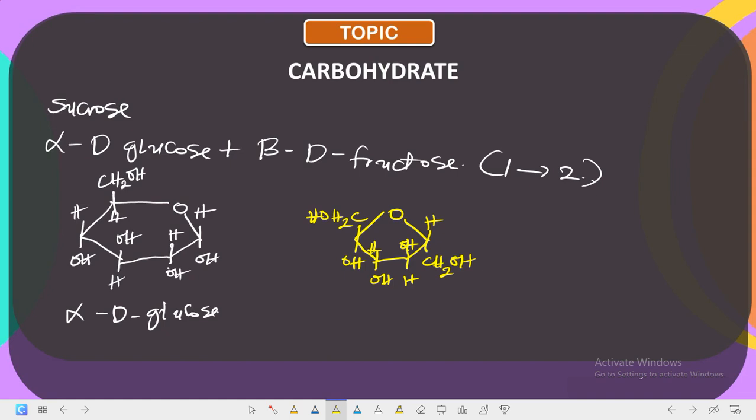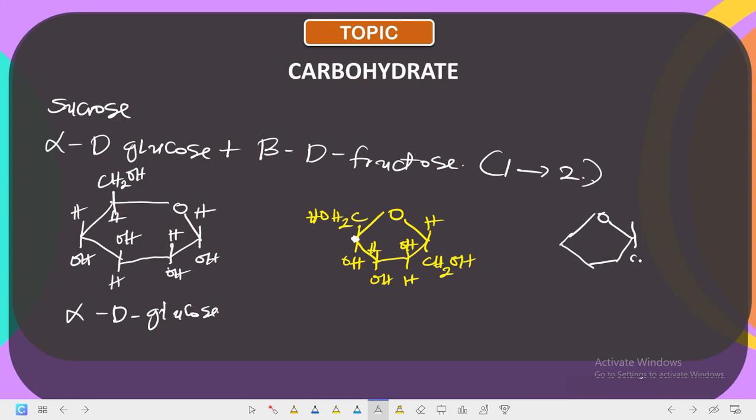Now the question is, which of them is carbon 2? Which of them is the anomeric carbon for fructose? Now this is the anomeric carbon. Are you getting it? This carbon center here is what? Anomeric. That's carbon 2, yes. Are you getting it? No, the structure normally is supposed to be like this. But because of the reaction, that's why I drew it like that, because it will react with carbon 1 of that one. So carbon 2 will react with carbon 1. Normally it's supposed to be this way.